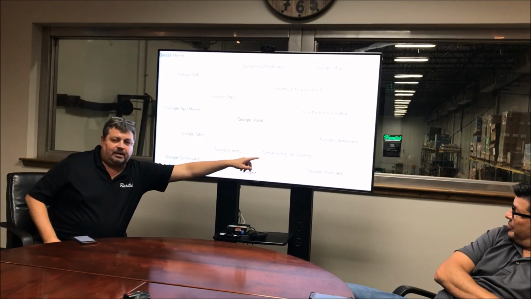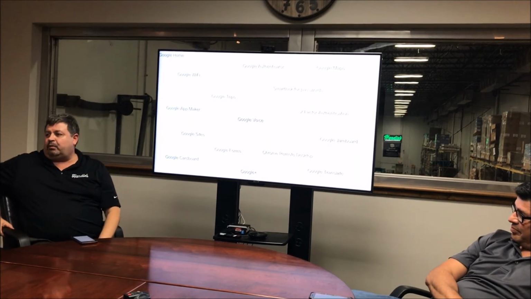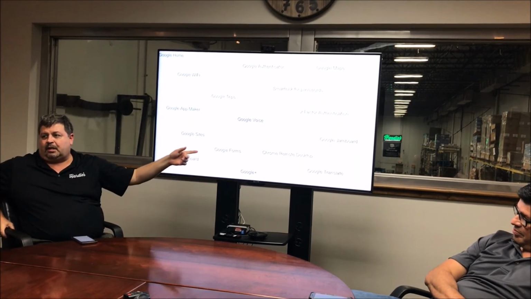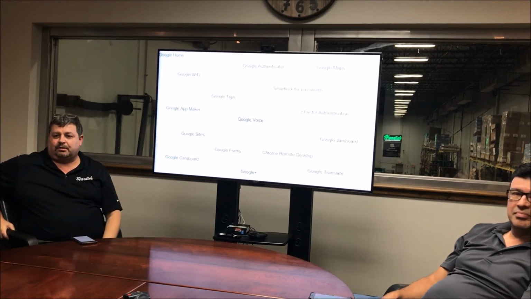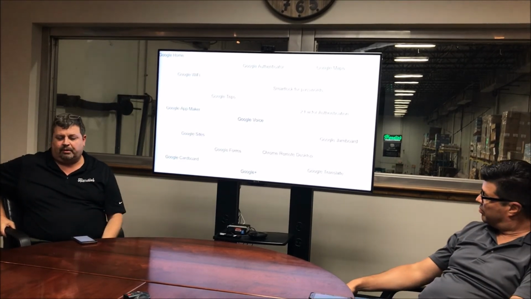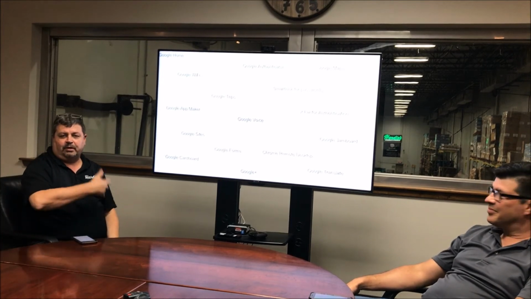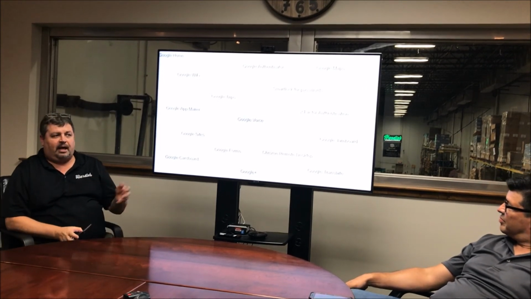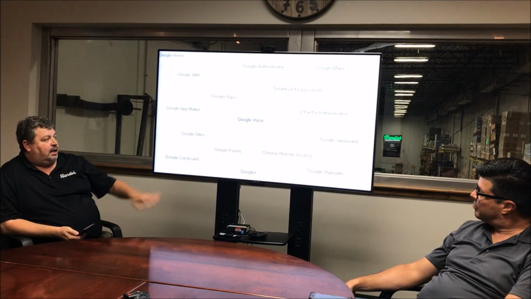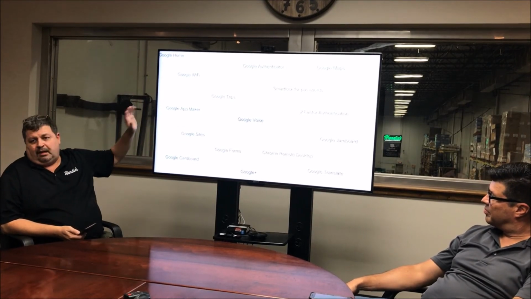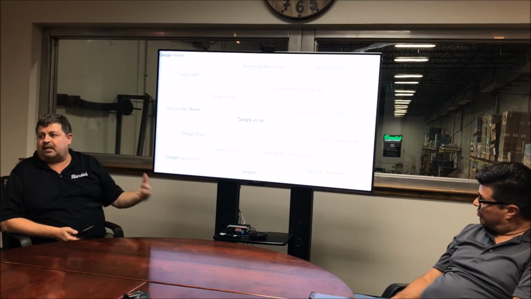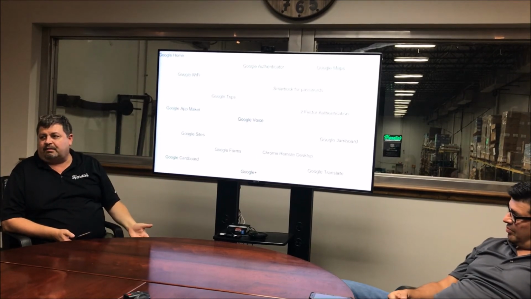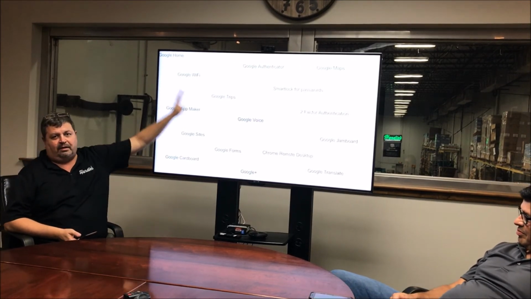Google Chrome Remote Desktop. We use TeamViewer here, but that's something that comes with Chrome. I use it to get into my mom's laptop all the time and help her out so she can get to Facebook and whatever else she needs. But it's a free utility inside of Chrome. It's just an add-on extension. And again, we still don't have everything on here. They keep adding stuff. We're on the basic level. I'm paying less than $5 a month per user, and all of this comes with it.